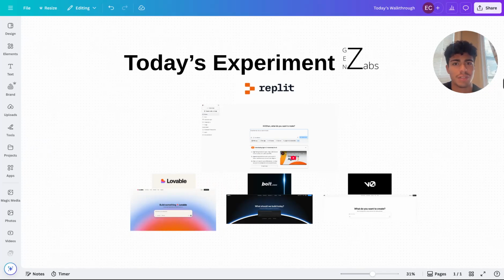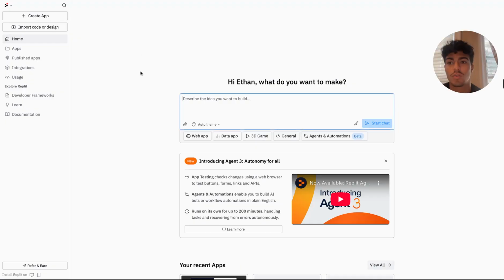Now, I'm going to go straight into the platform. I don't want to speak too much on this. I'll give a little bit of a, not preamble, but like post-amble after the fact. So the first thing I'm going to do is go to replit.com. It used to be repl.it, but they've called it replit.com now, thankfully.